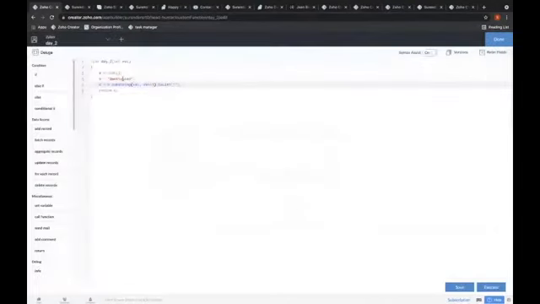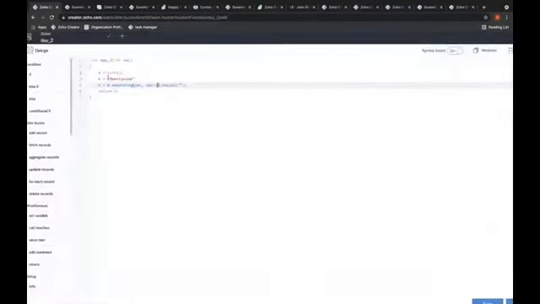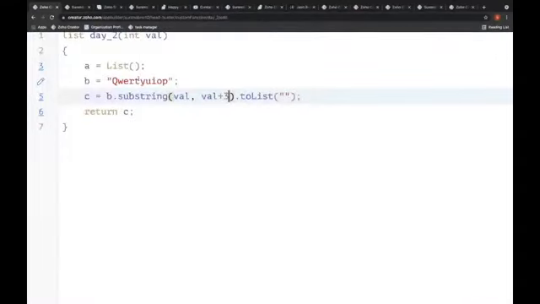We have given the string as QWERTYUIOP, and when I'm asking the system to give me a substring, it gives just 3 characters after the index which I am providing. So let us make this value dynamic as well.